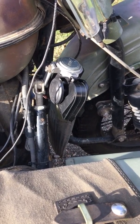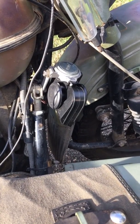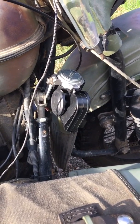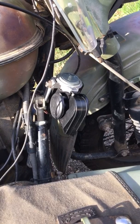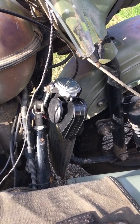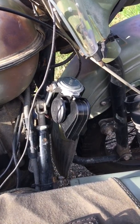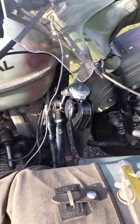I'm going to demonstrate the sound of my new Samgar air horn that I got off eBay for $15. And it's a simple spade hookup that uses the existing wires from the Ural, so there's no relays required.